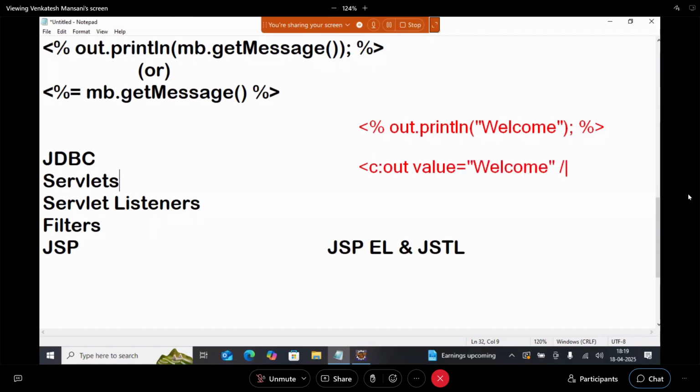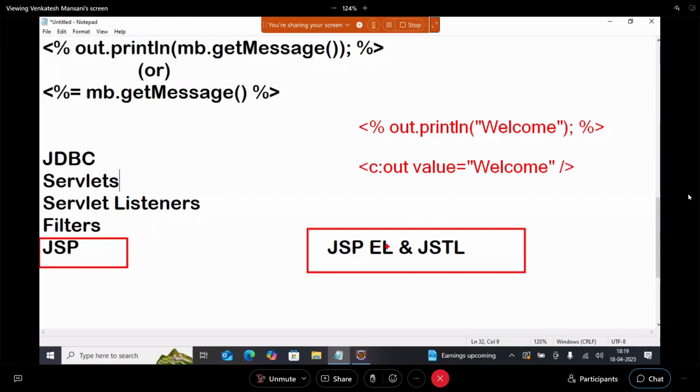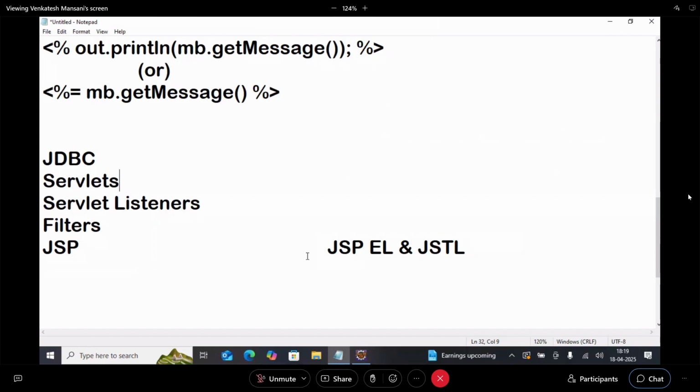Like this you can write. New style. But these are not in use. These are just alternatives to JSP. So instead of this type you can write, but it's not in use. That's why we stopped teaching. But the prepared notes are there. I'll share them in Google Classroom. Okay.